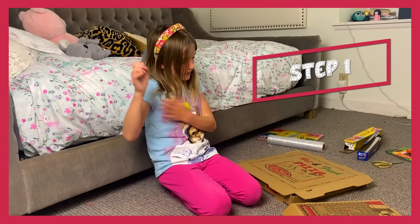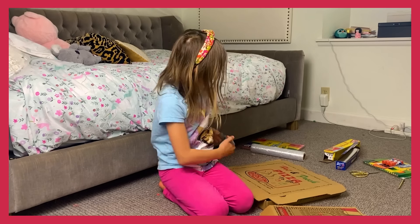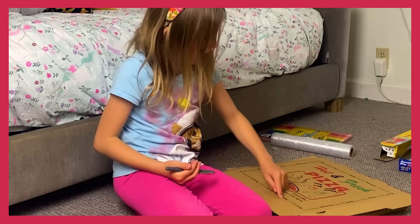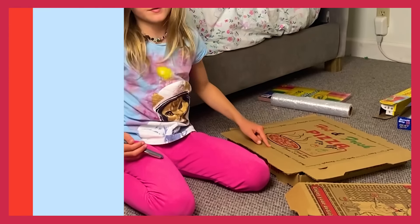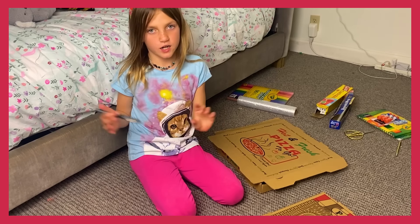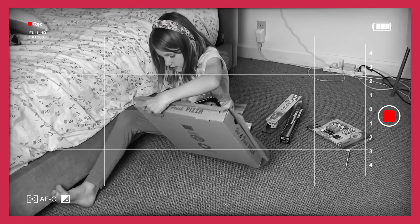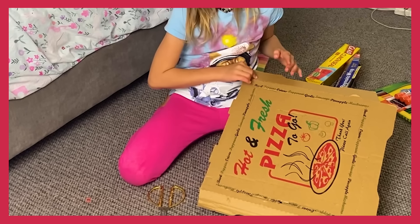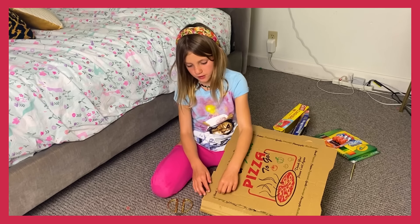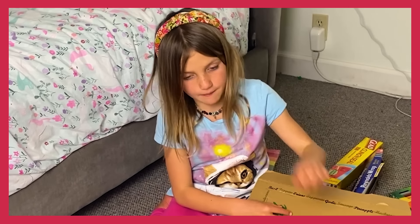Step one: take your pizza box. Now you're going to take your pen — I'll use this one — and you're going to make a line. They gave me a great line area that has words around it. Alrighty, so I'm going to cut. While you're cutting, remember don't cut the full square. Leave the back part of the pizza box to make an oven window, because this back part you want to leave so it's flat and it opens.